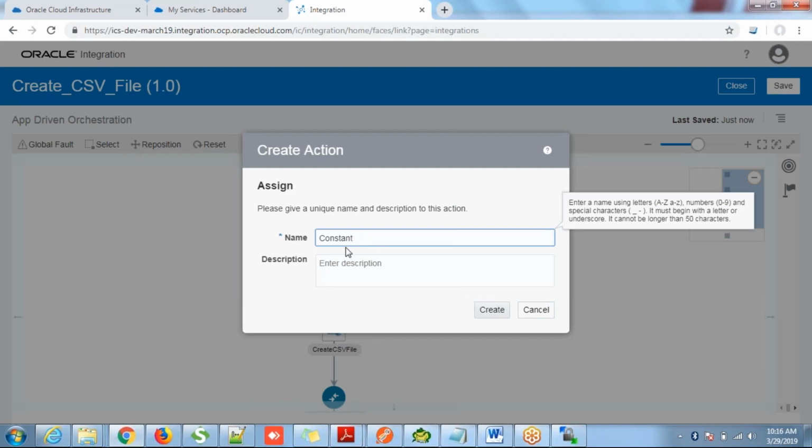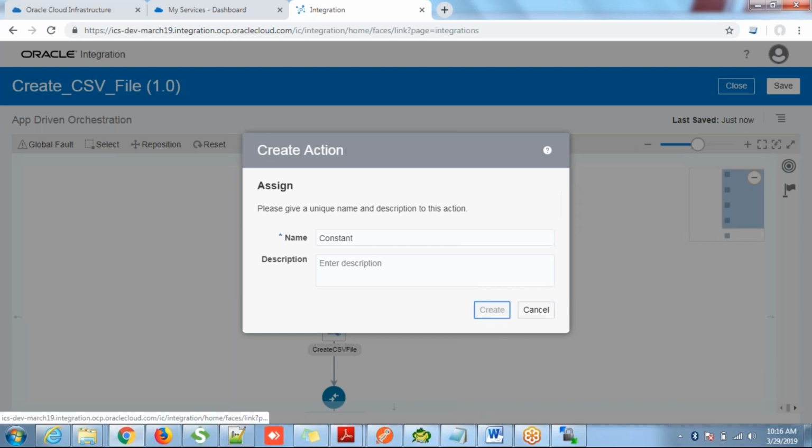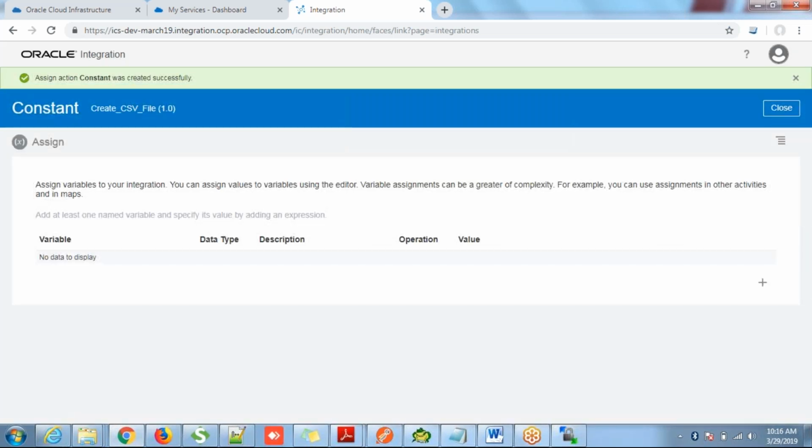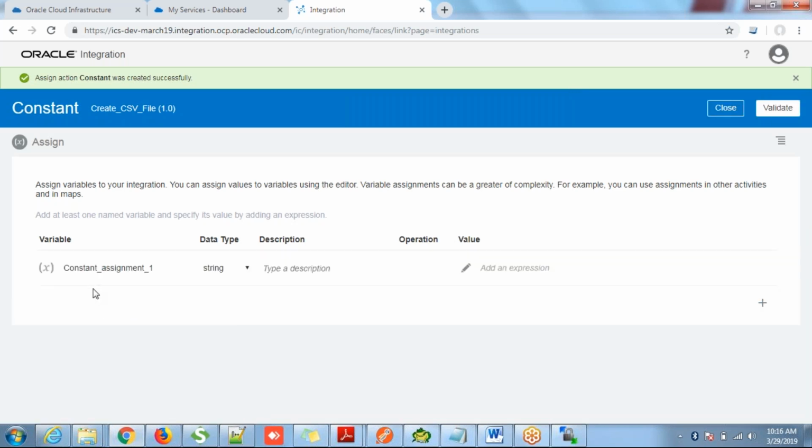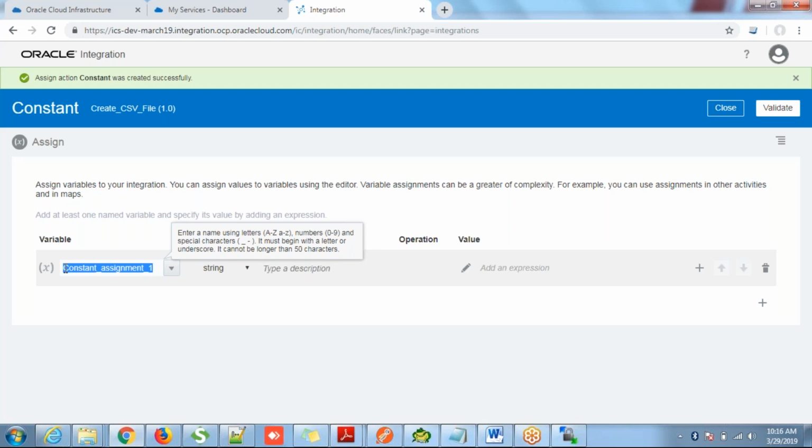So you can give any name to this variable. Now we'll add the variable name here. So here I will say file directory. Okay. The type should be string, and here I will pass some value.